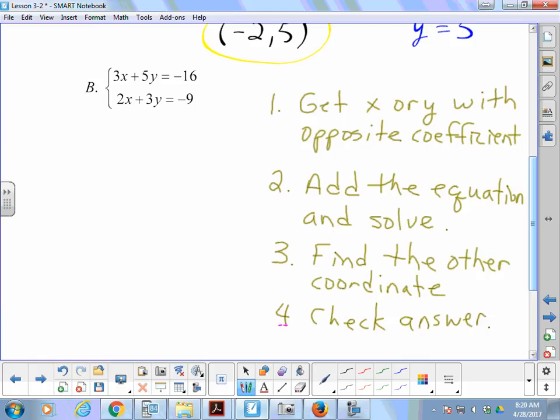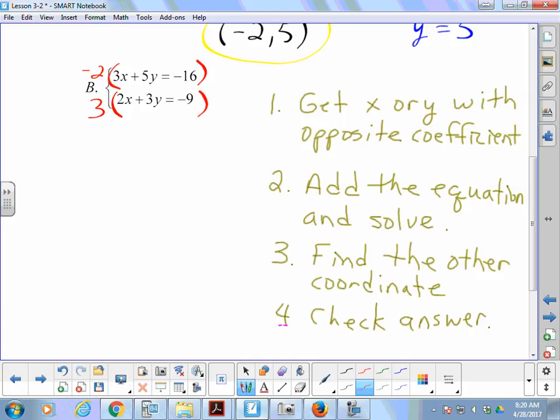One of them has got to be positive, one of them has got to be negative. So I'm going to multiply the first equation, and remember, what I do to one side of an equation, I have to do to the other. I'm going to multiply the first one by -2, and the second equation by +3. Because this is going to give me -6x and a +6x, so when I add them together, I get 0x. These have to be opposites, and which one you make negative doesn't matter. It's completely up to you.